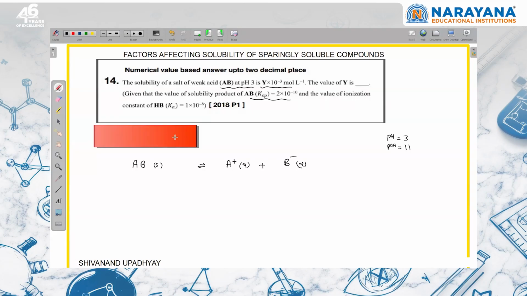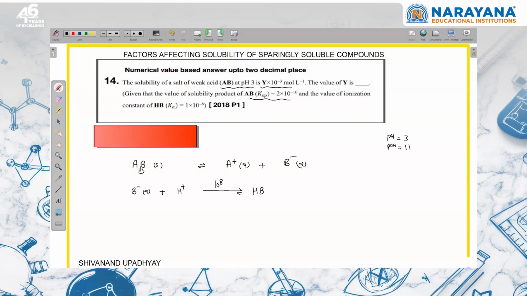So first you should know that this is not hydrolysis. अगर hydrolysis होती तो pH 3 नहीं होता. It should be greater than 7. But 3 है मतलब some acid is added to system. So if it is a salt of weak acid, then on adding H plus ion to the system, this reaction will move in forward direction, because B minus ion will react with H plus to form HB, right? And the equilibrium constant of this reaction is 10 to the power 8. So reaction will complete in forward direction and equilibrium will establish from backward direction.